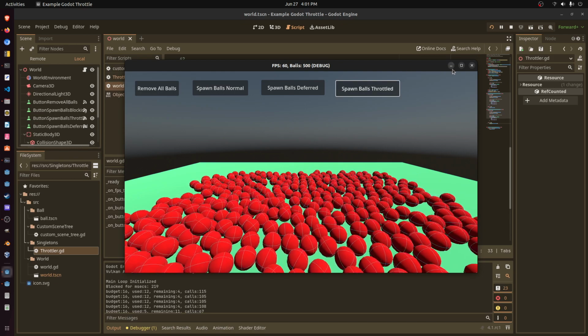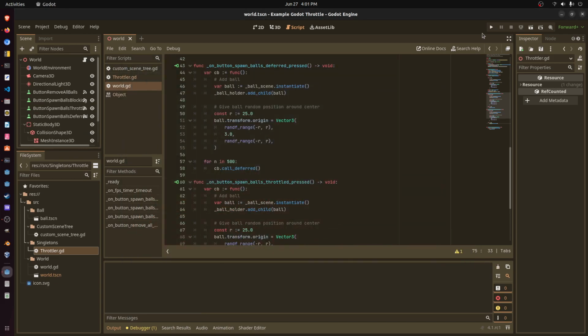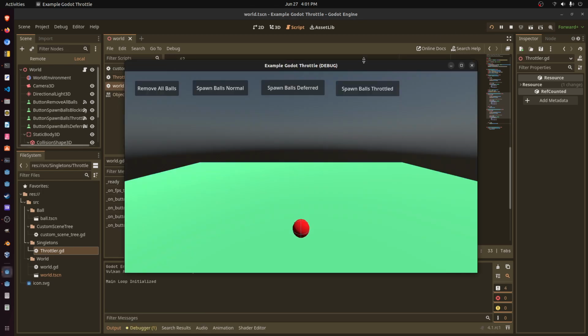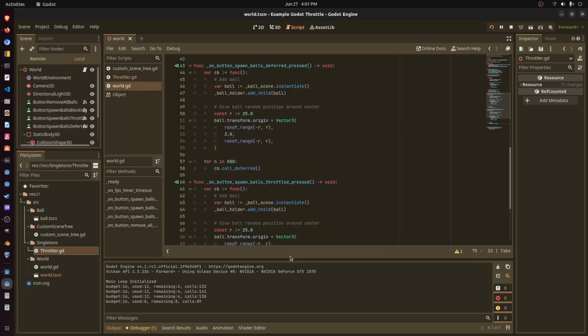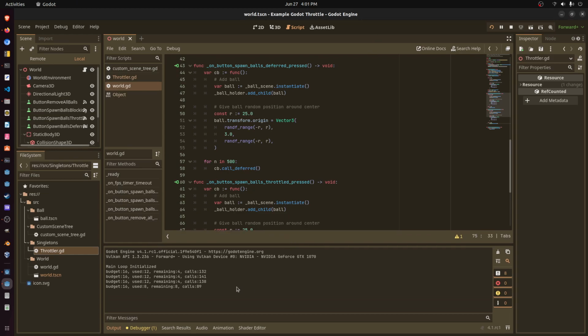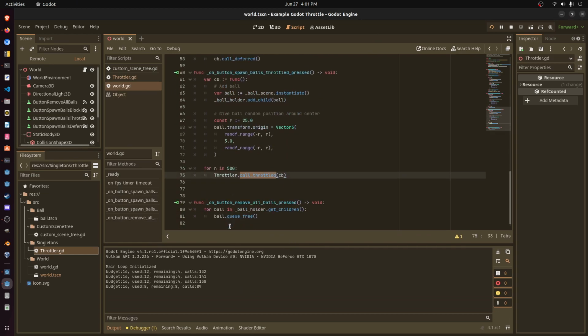So what is it actually doing? Let me show this first. In the console down here, I have it printing. Essentially, it's breaking all of those up into one, two, three, four groups, and it's saying, let's just call as many as we can and measure the amount of time used.